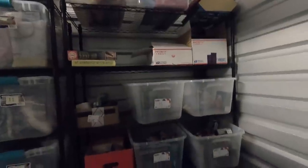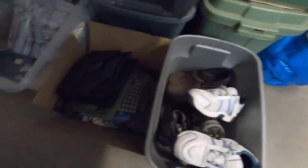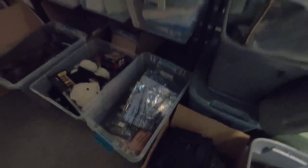This side is a combination of stuff that needs to get listed — this bin of shoes needs to get inventoried, and these items here as well. That's my storage locker. I'm paying $160 month-to-month, no contract, and that includes insurance. This 10x10 is a complete necessity — I just don't have storage space at home. The money I spend on rent is worth it; this space has helped me grow my business and I still have a lot of room to grow, so I don't think I need to upgrade anytime soon.